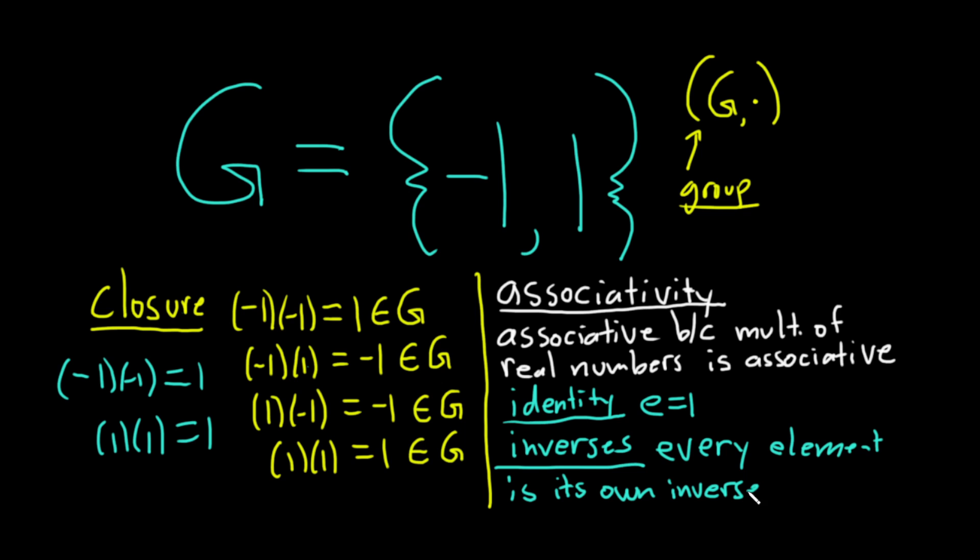Pen started to fail there. All right, so all of these things together show that it is a group, right? So we have closure. We have a set with the binary operation that's closed under the binary operation. We have associativity of the elements in our set. We have an identity element that means that basically given any element X in G, X times E is X, E times X is equal to X. And so basically that number is one in this case. And every element is its own inverse. Given any element, we can find some other element such that when you multiply it by the element, you get the identity. And that other element is actually the same element because every element is its own inverse.